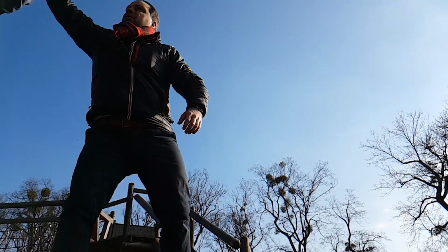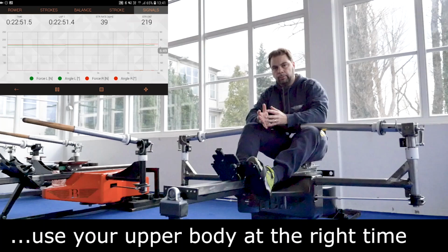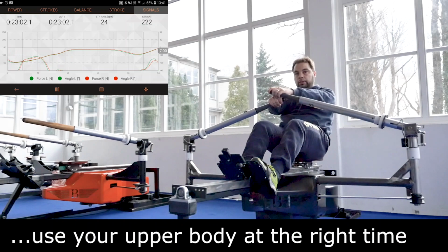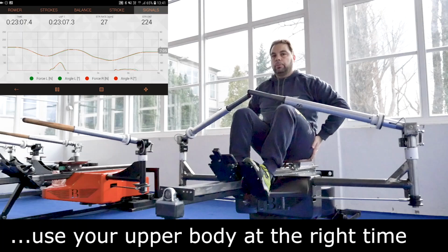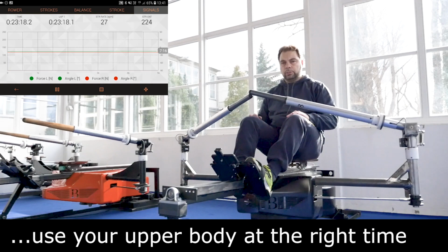Remember the swing? You want to add momentum once the swing has accelerated, so you make sure you don't lose connection between you, the accelerator, and the object you want to accelerate. The object you want to accelerate is the boat. So if you use your upper body now, that would be the time where you actually have to use the swing, but it's not there anymore because you already come to this position with an upper body that is straight, so there's not much room where it can go, and this is a mistake I see in a lot of video analysis I do, then you're basically prone to lose connection. So you have a lot of empty body motion right there. I hope this makes sense.